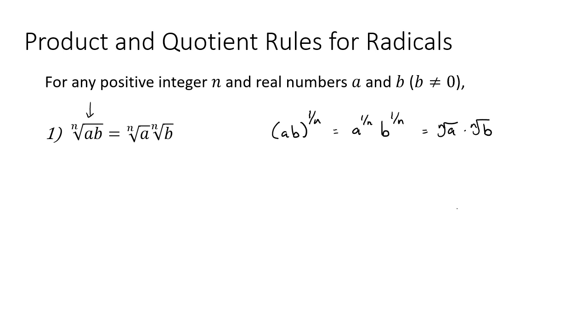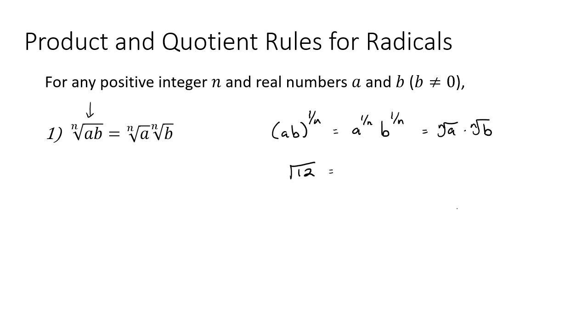So since exponents distribute across multiplication, so do radicals. And in fact, this is what we use to simplify radical expressions, which you guys hopefully have a little bit of experience with. So we'll work an example with this a little bit later on. But let's say you wanted to simplify the square root of 12.